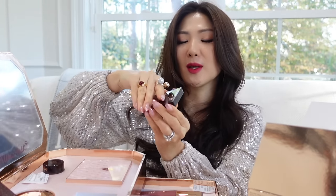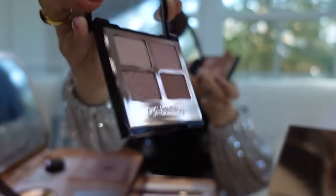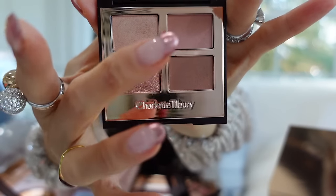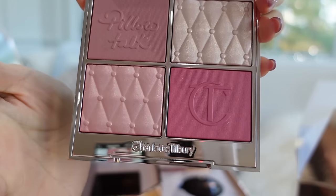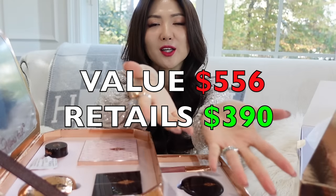I have the same Pillow Talk palette right here — it's the brand new one, the exact same but this is the one I've had. Lighter color with a nice sheen; the eyeshadow sparkles beautifully and the two matte shades are perfect for everyday looks — everyone needs this! I believe this is limited edition. It's so beautiful — there's a highlighter, a lighter color blush, and a pop-up blush. The mirror is so big; the value is incredible, I'll put the retail price on screen — it's a serious must-have.